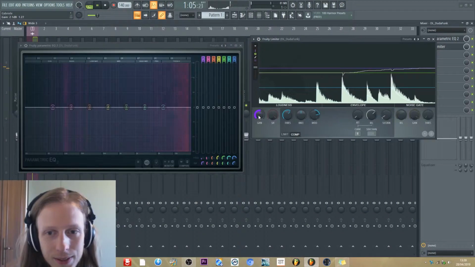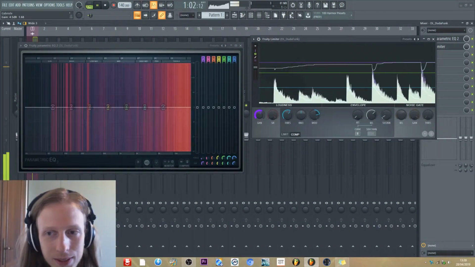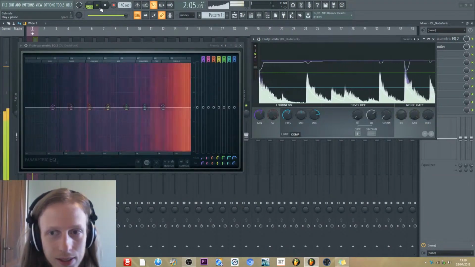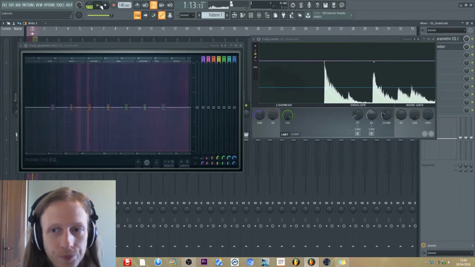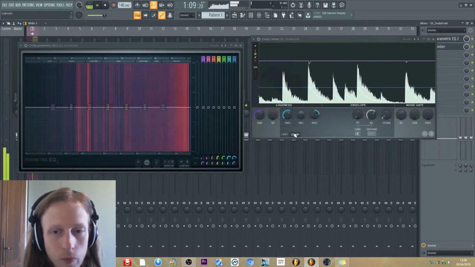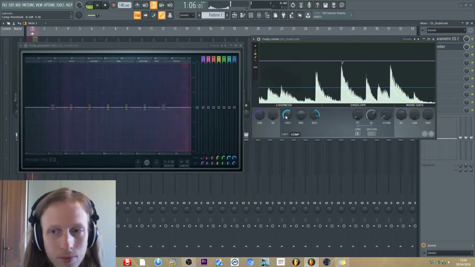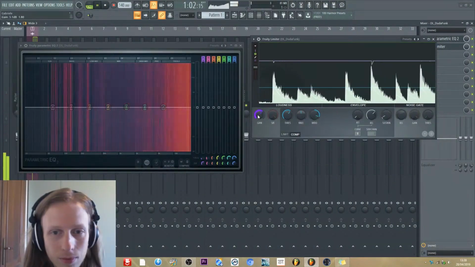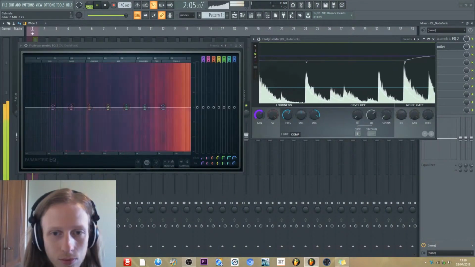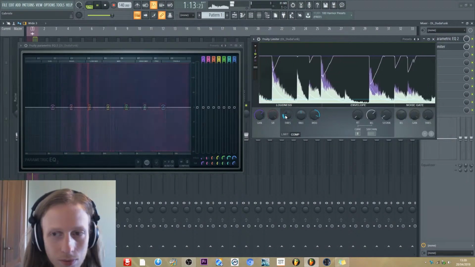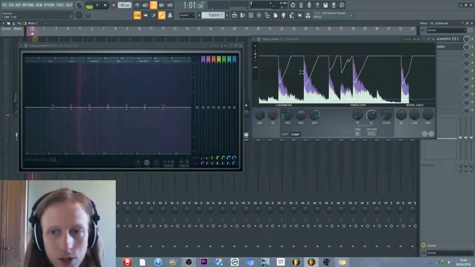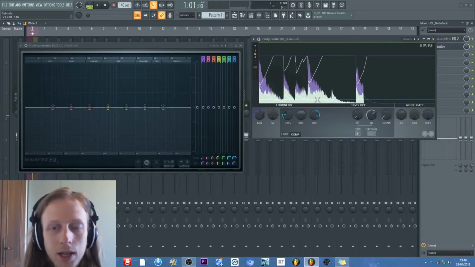Increasing, the sound is being more compressed, okay? We have also limiting. Okay, this is a very compressed sound.